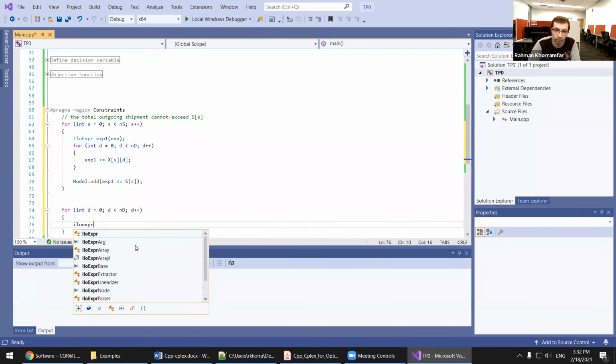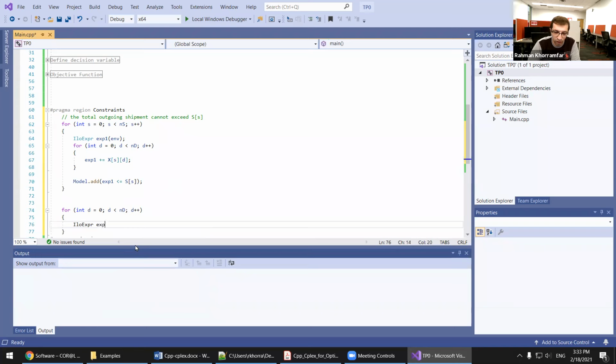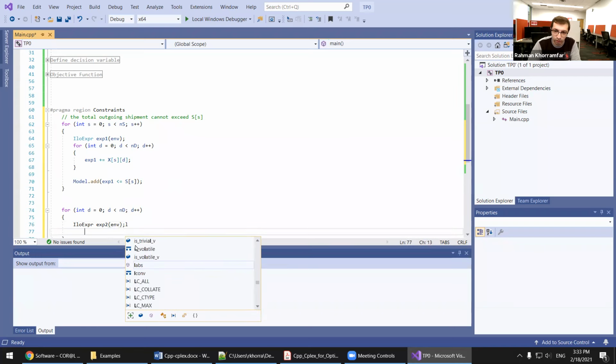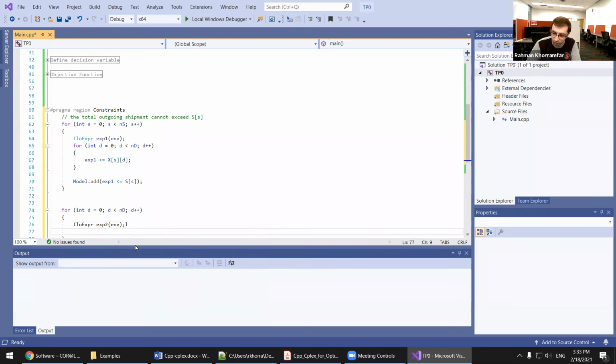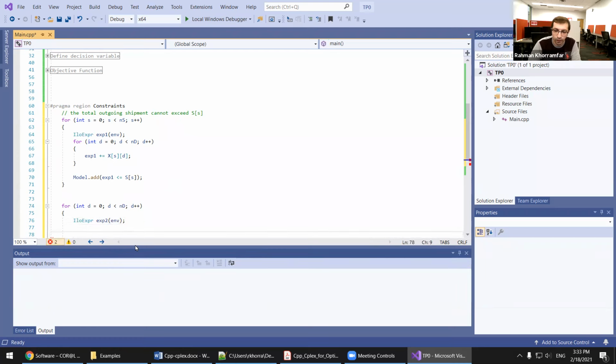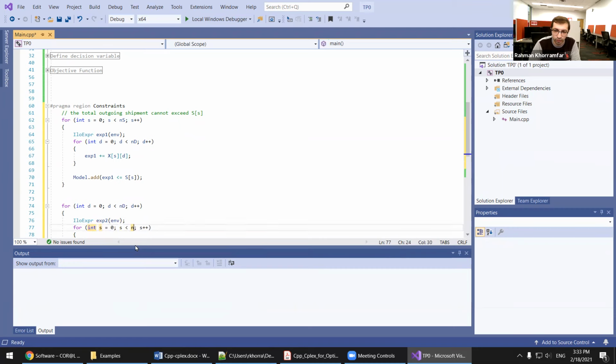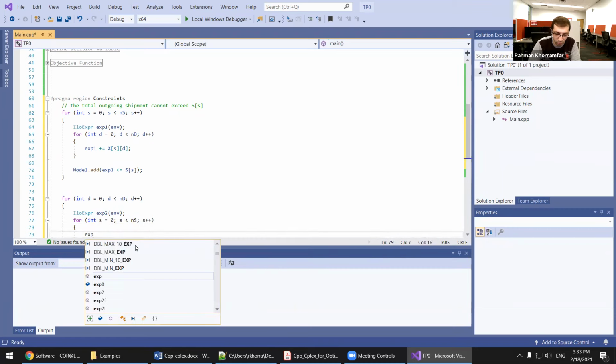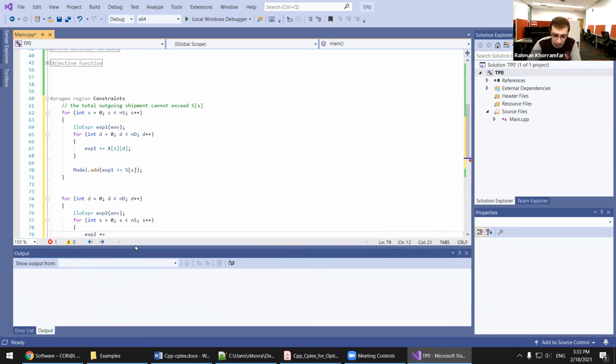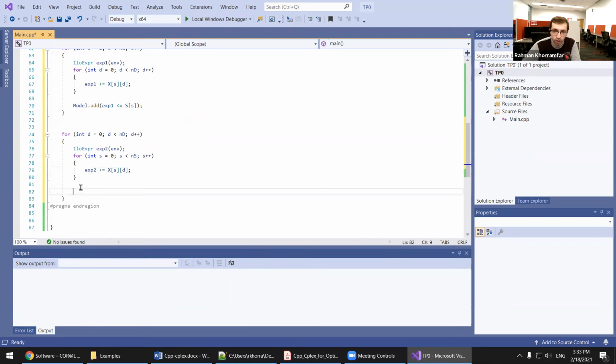And again, ILO expression, let's say EXP2 for this environment. And we are going to have a summation, but this time for supply points. Okay, and for each of them, we are going to add this constraint: EXP2 is greater than or equal to the demand.